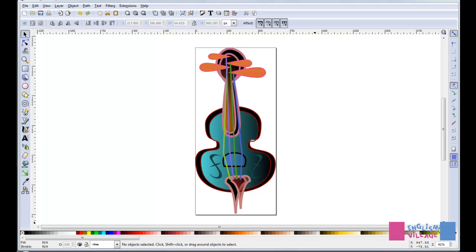Without having a basic understanding of how layers work in Inkscape, you are very likely to come unstuck. For example, you might get this selection arrow tool, and then you start trying to select things, but nothing is happening. And that's because of the way that your layers are set up.